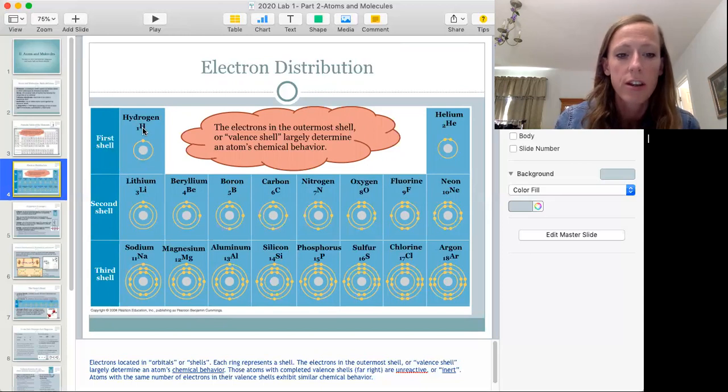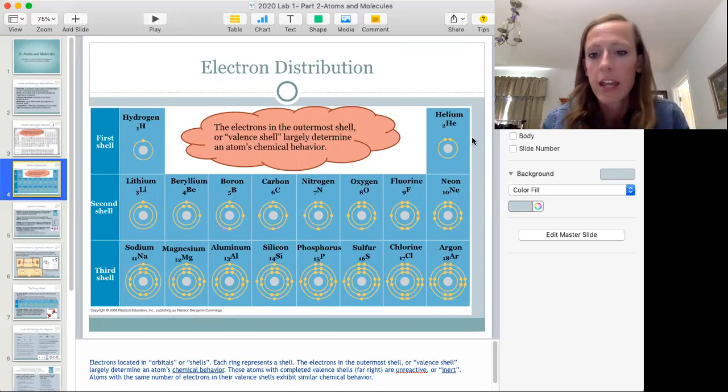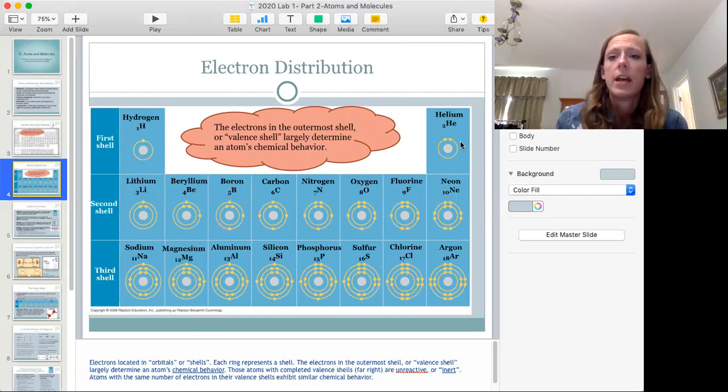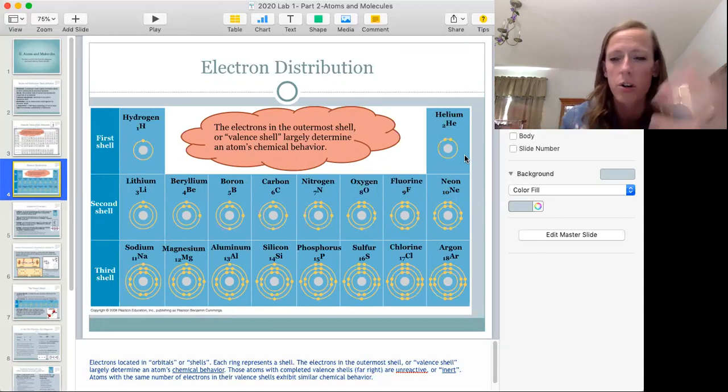And since hydrogen has the atomic number of 1, you're only going to have 1 electron to start with, baseline, and that's going to occupy the ring that's closest to the nucleus. Since there's only 1, it's just hanging out there all by its lonesome. Helium has 2. Now, I want to point out here that the first shell, the first orbital, only holds 2 electrons. So this has a complete valence shell. And what that means is that it's pretty stable. It's happy the way it is. It doesn't have a tendency to bond or give away or gain electrons.